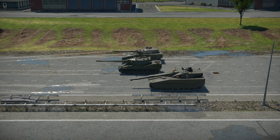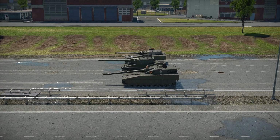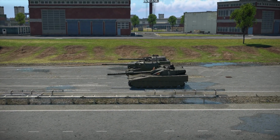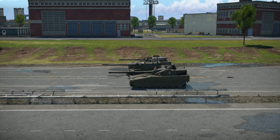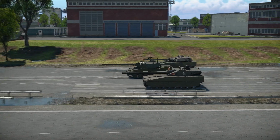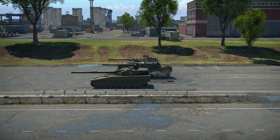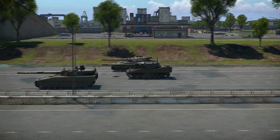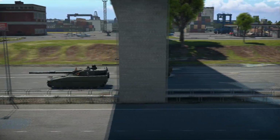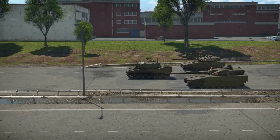Now on to our final mobility test, which is the XM8 versus both of Sweden's CV90 light tanks, the CV90 120 and the CV90 105. The CV90 120 depicted in this clip actually did not have his engine and transmission upgrades, but later on when we test in the snow, another CV90 120 that came on later was actually spaded and was able to test it with us. But still, even here without the engine and transmission upgrades, he still beats me in acceleration, although I do end up overtaking them both in top speed.